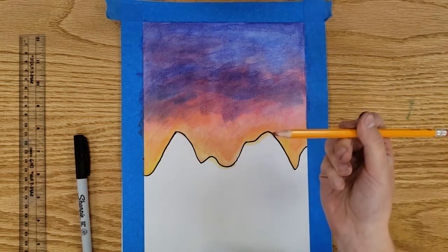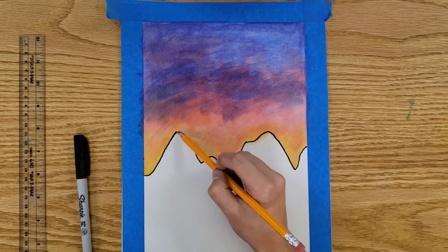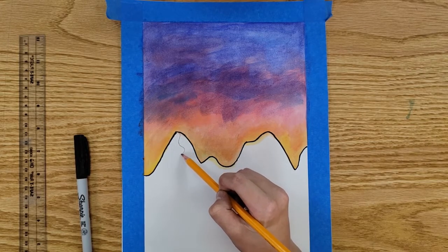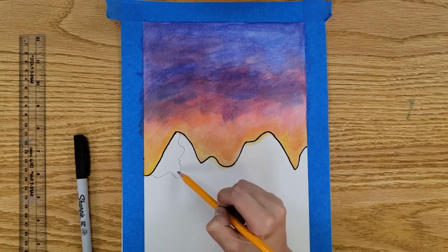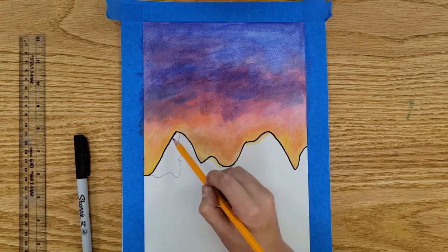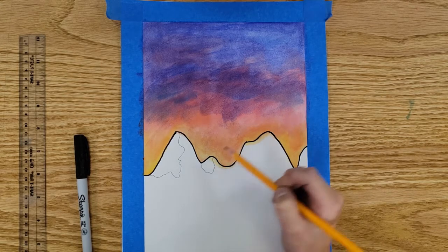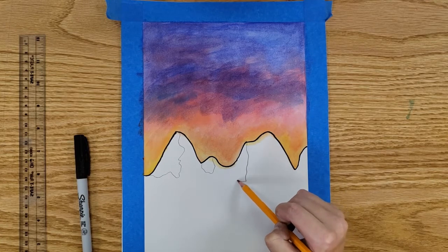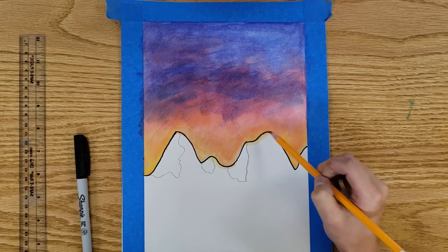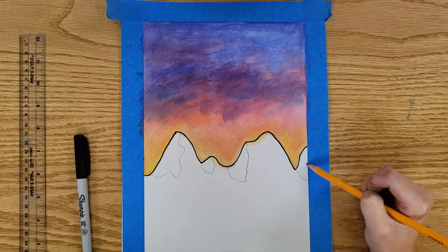Here's how you do this with a pencil: find the tip or top of your mountain, put your pencil there, and drag it down, moving at different angles and edges. Then go to the left, almost creating a triangle — this side, that side, and the top of your mountain. Do that every time you see a point. Mine may not be exactly a triangle every time, but whenever I see a point I'll do something like that.